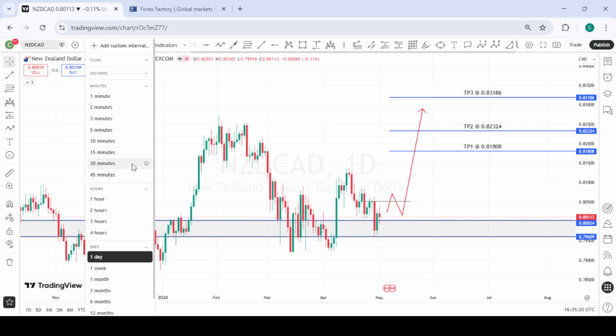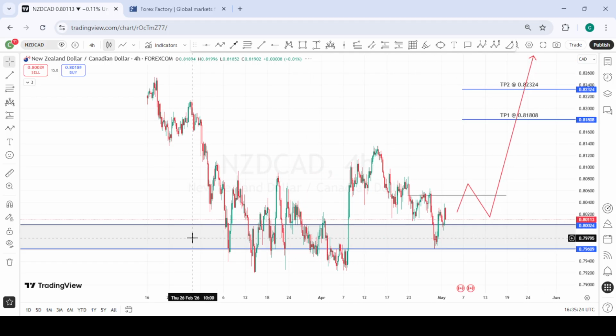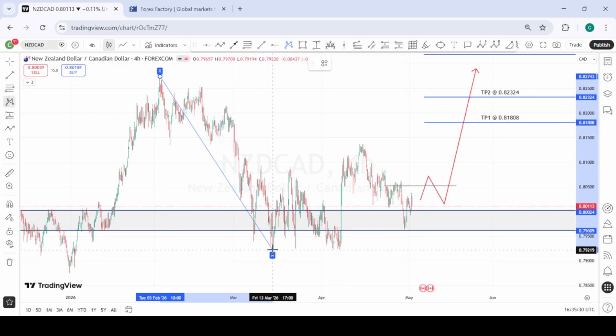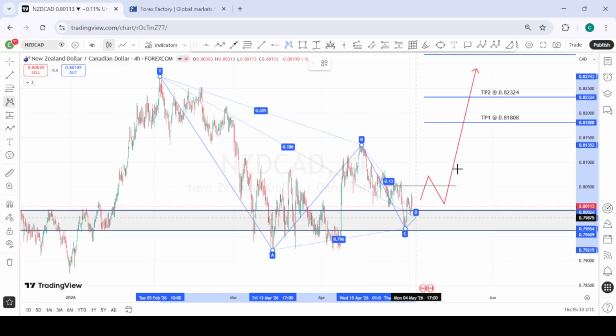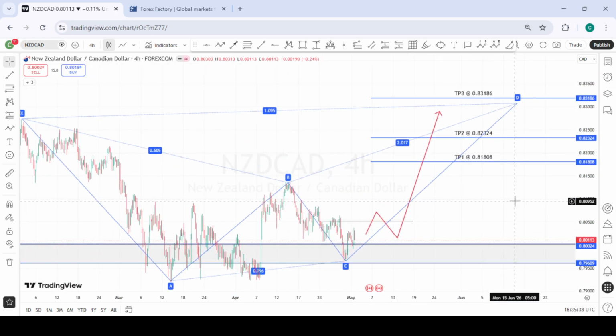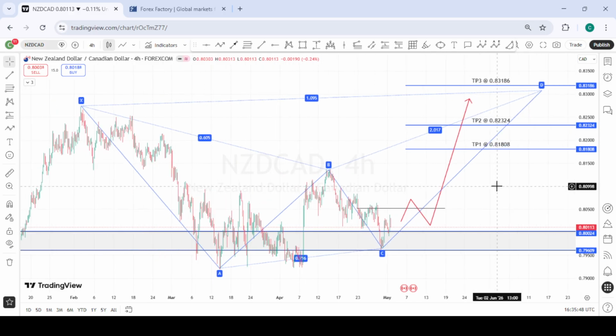This is the harmonic pattern that is likely developing right here. So this is X, this is the A, this is the B leg, C leg, and we look forward to the D leg formation. We're just going to wait patiently for this structure shift, and then we look forward to a lower high formation, and then a higher low formation, and then we take our buys from there to the upside. We're just going to be patient to see how price develops.